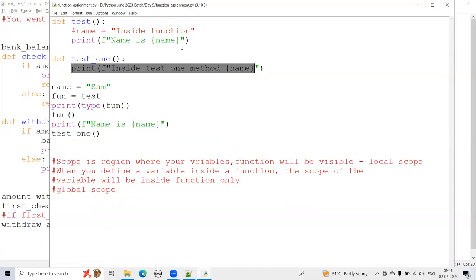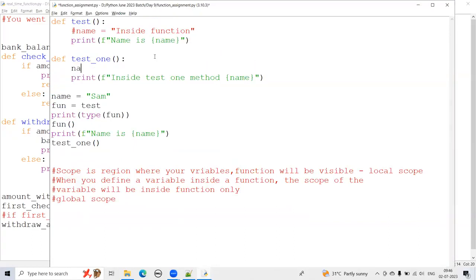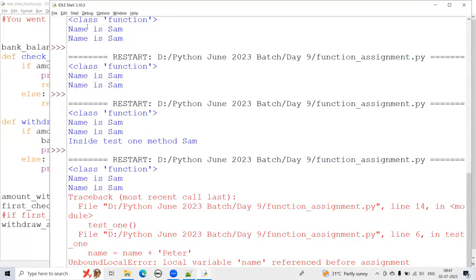But in this function also, let's say I'm doing something like this: name equals name plus, let's say I'm concatenating some name at the end, like Peter. Whenever there is an assignment operator, it will assume that this variable is a local variable. So when we try to run this, we are getting the same kind of error: local variable name referenced before assignment.